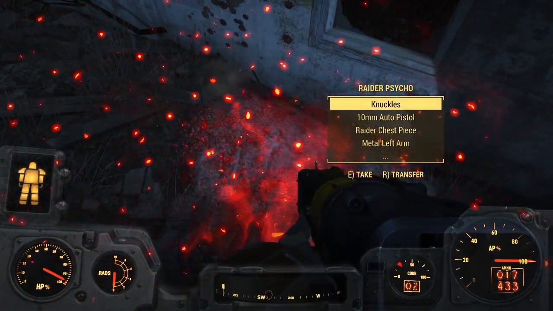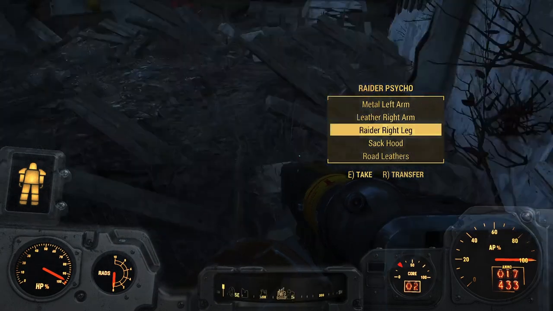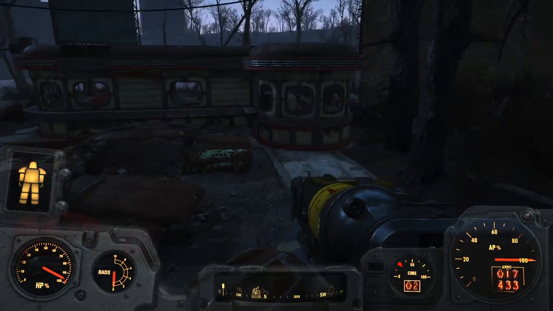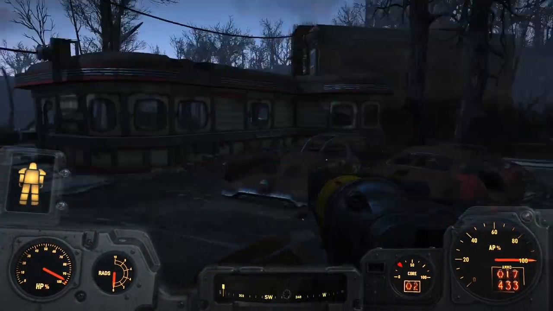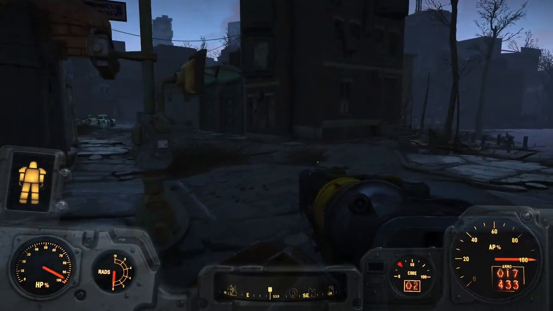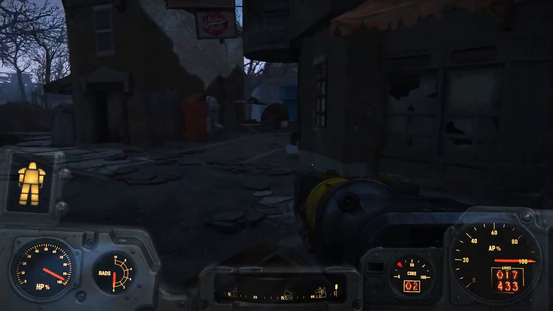Lovely stuff. I'll take the 10mm auto. The metal stuff's only going to be... at this point I'm only picking up a metal chest piece, or any armor that's modified, because then it will give a little extra boost. Do we have any more raiders? Any more raiders? No? Alright, I'll loot them and then carry on.